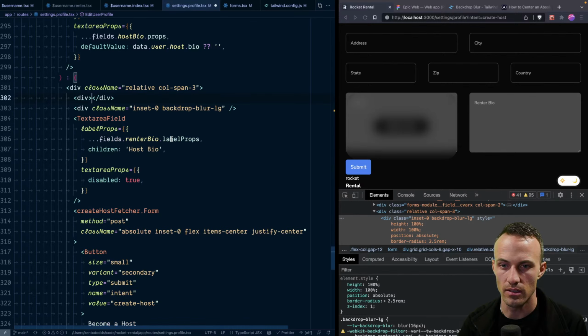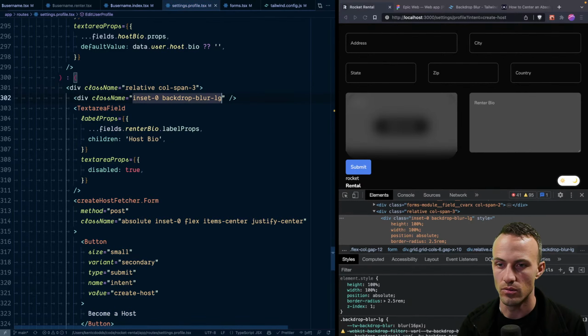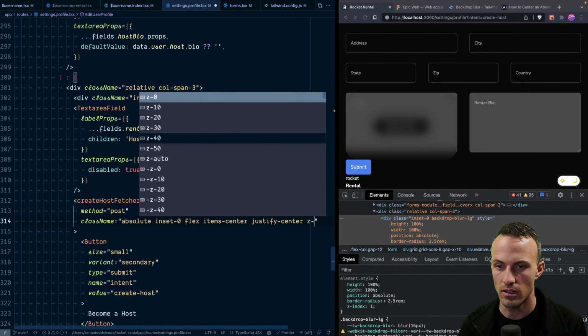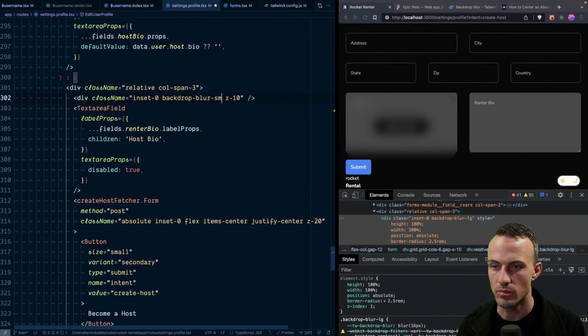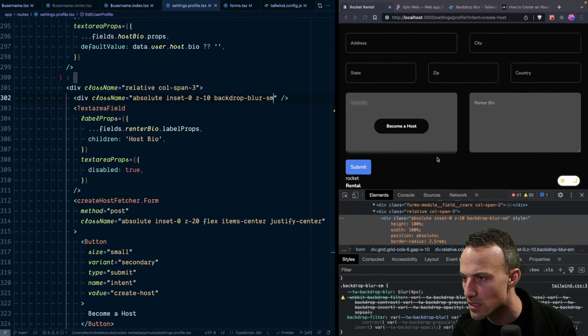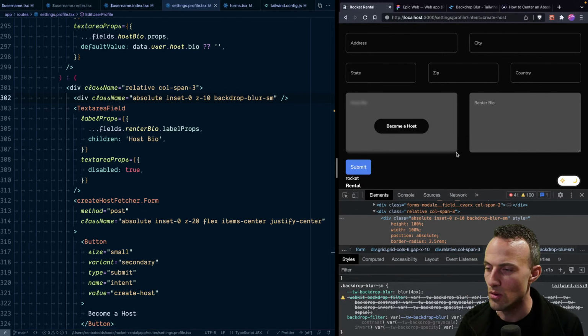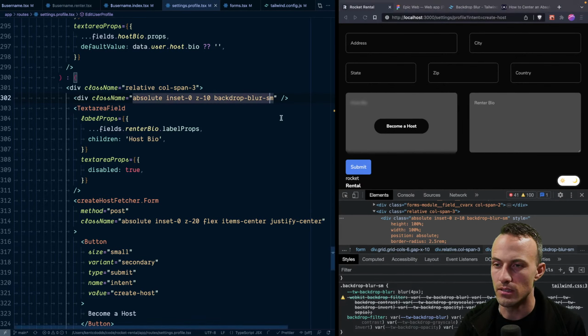This will be fine as it was. We'll give this a z of 10, and this will get a z of 20. And the backdrop blur would be small and absolute also. I didn't have absolute, and it seemed to work okay. So that is not small enough still.